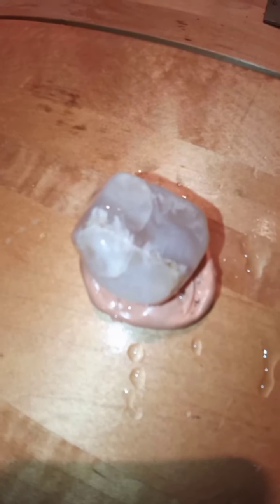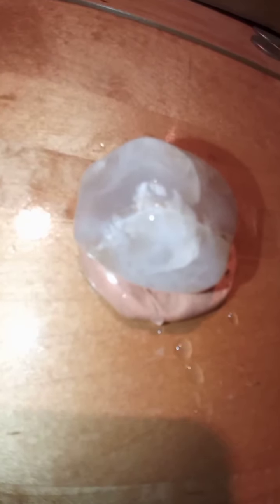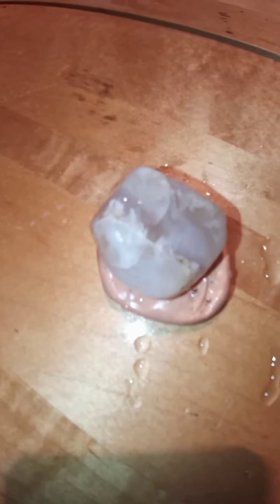Here's another nice one. It's more translucent, and it fluoresces slightly green. So I'm guessing that might be a feldspar. Not exactly sure, but it is fluorescent, slightly green. I'll show you here in just a second. I don't know how well I'm going to pull this off with my piece of equipment, but it's like when you do Vaseline glass, it's got that green to it, but it's hard to see right now. The purple top left is the UV light itself, and the bottom left is where it's fluorescent green. If you can see the difference. I know it's a horrible image. I'm sorry, guys. All right, moving on.